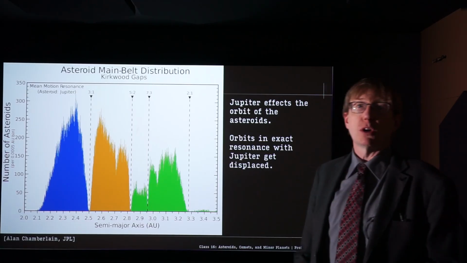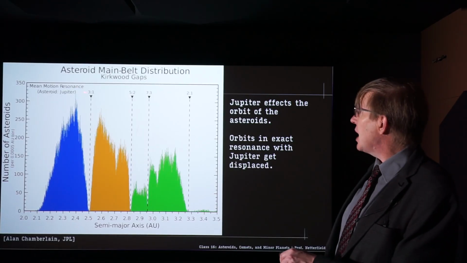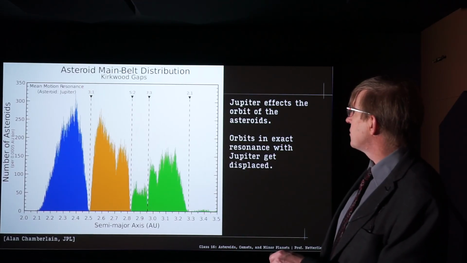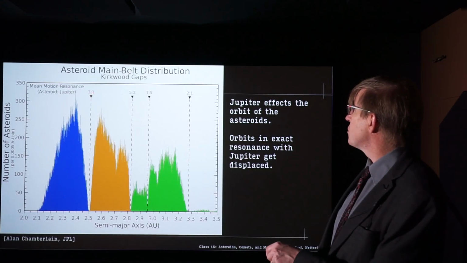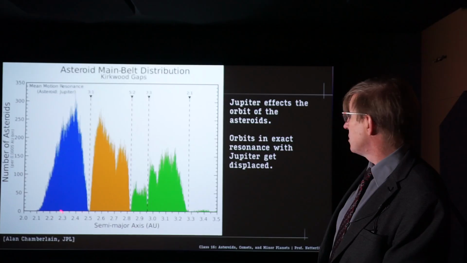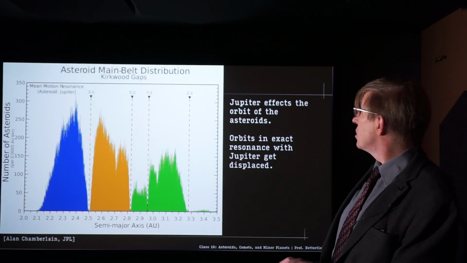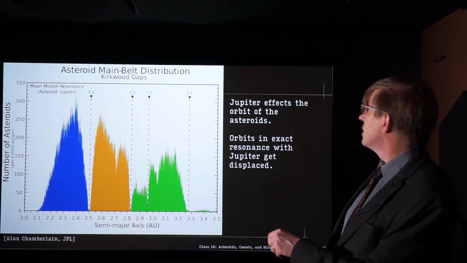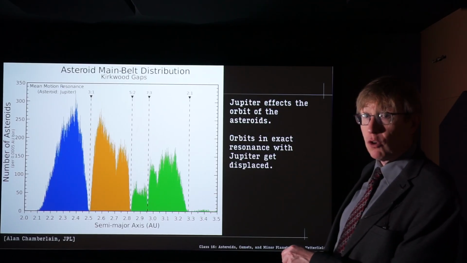Now, what is an orbital resonance? A 3-to-1 orbital resonance means that the asteroid goes around 3 times exactly whenever Jupiter goes around once. So there are no asteroids that go around 3 times when Jupiter goes around once. There are plenty that go around a bit fewer times, a bit more times, but none that go around exactly 3 times when Jupiter goes around once. Similarly, there are no asteroids, or very, very few asteroids, that go around 5 times when Jupiter goes around twice. Okay, that's what we mean by an orbital resonance.